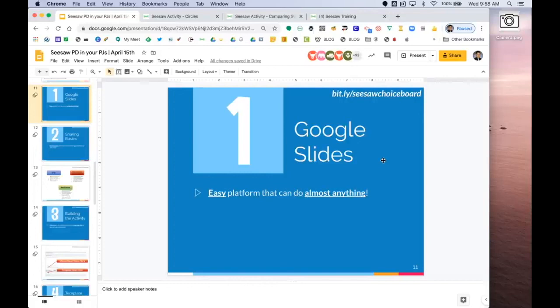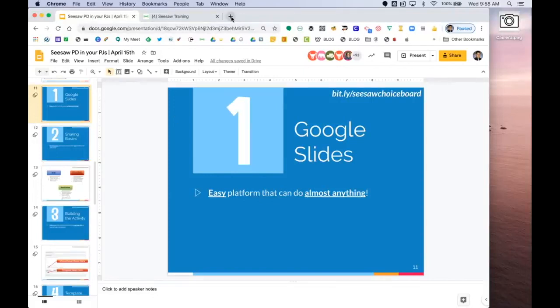There are other platforms that work for this purpose, but I choose to use Google Slides because it is very familiar to me, and it's something I find comfortable, and I can basically build anything that I want within this. Again, this isn't the only platform. You can use Book Creator, you can use Keynote. There are a lot of things out there, but I'm going to show you today from the Google Slides point of view how this actually works.